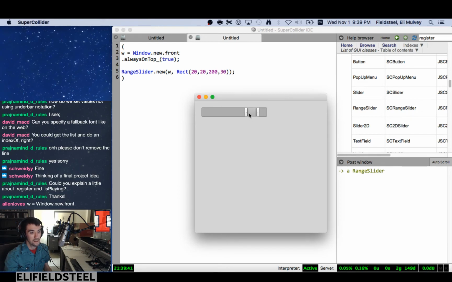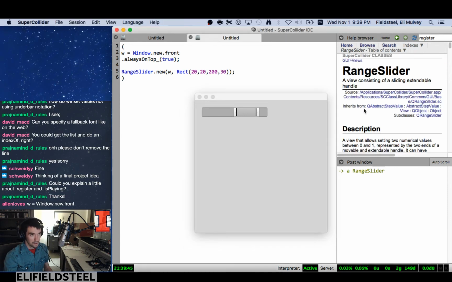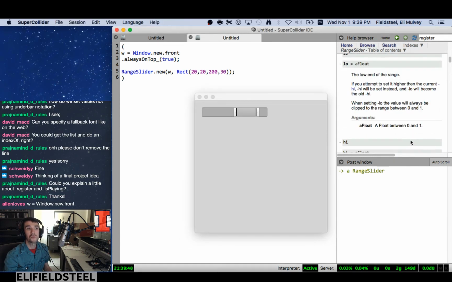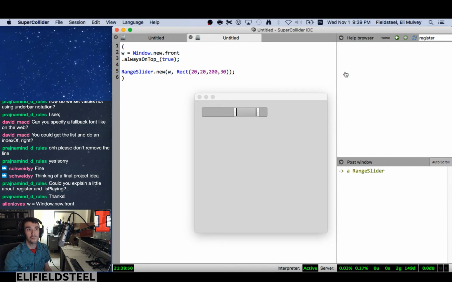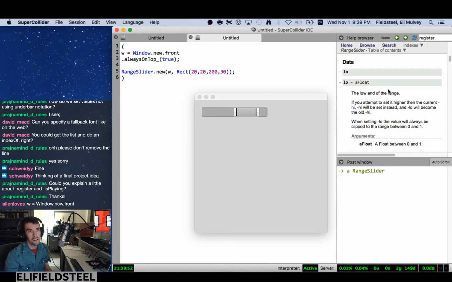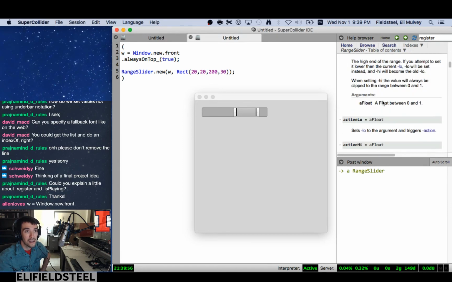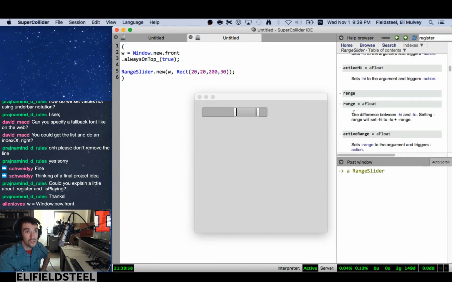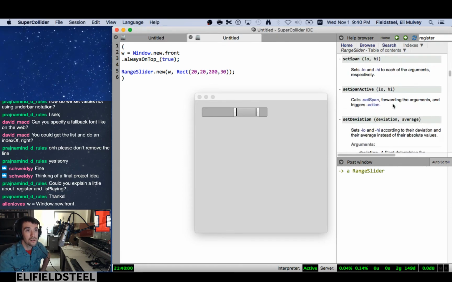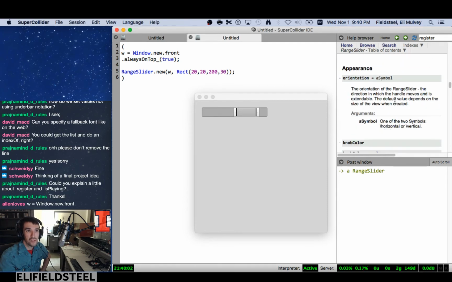You can do stuff like this. What are its attributes? Yeah, so there's a message, low, which is the low end of the range, high, and range, the difference between high and low. And it's got a bunch of other interesting things that you can play with.